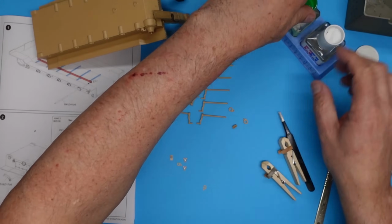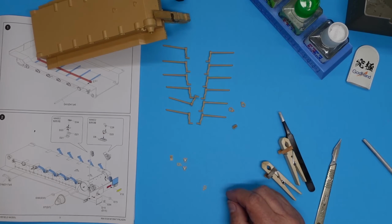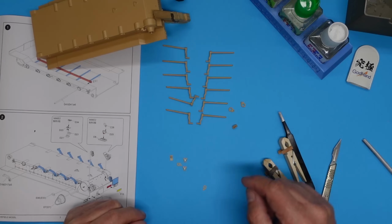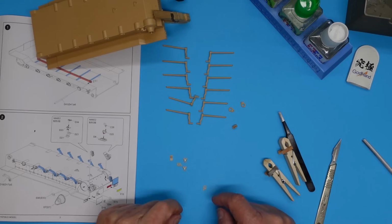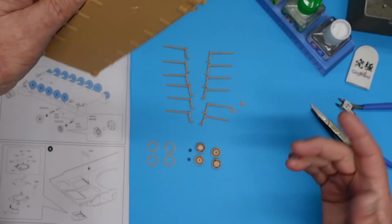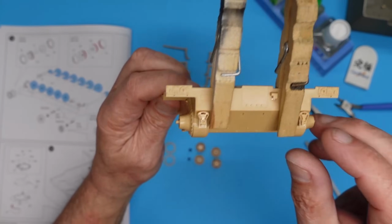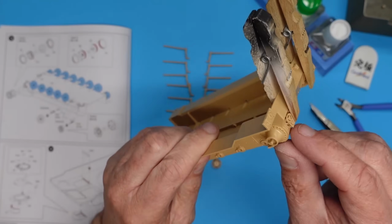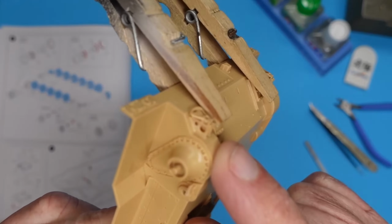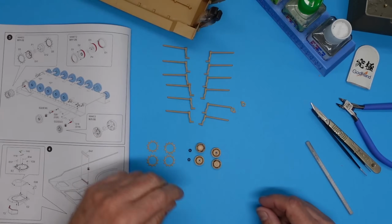Blimey. Right, so when we put those in, we'll just put some extra thin around them, and that'll hide all that extra glue marks. Anyway, I'm going to get this other step assembled, and then I'll come back. So while all that's drying, I thought I'd go on and fit those parts as well with the little step-ups. So they're in there. They've got a lovely weld seam around the bottom as well, as you can see there. It really is a beautiful kit, this one.